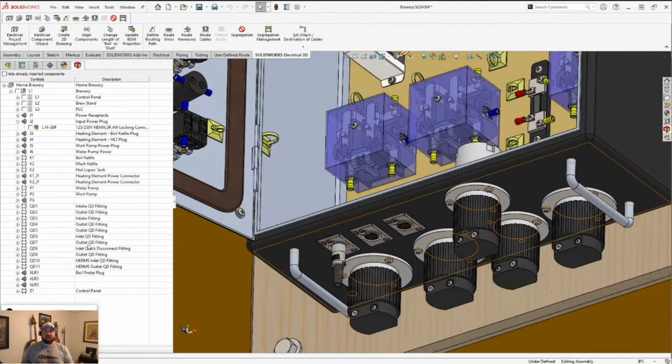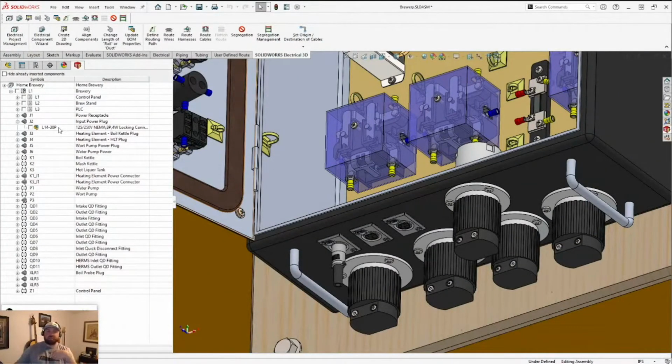So there's a couple different options for making sure you associate and give that handshake between the electrical side and the mechanical side. What I recommend a lot of times is let the mechanical guys go in, and if you've got your little space mouse and everything else, you can mate everything up really quick using smart mates and whatever else, which we're going to use here. But with SolidWorks Electrical, I would recommend letting the mechanical guy put everything in, right? He may not know exactly what that part is, P1, P2, J1, J2, but I know as the electrical guy what that is.